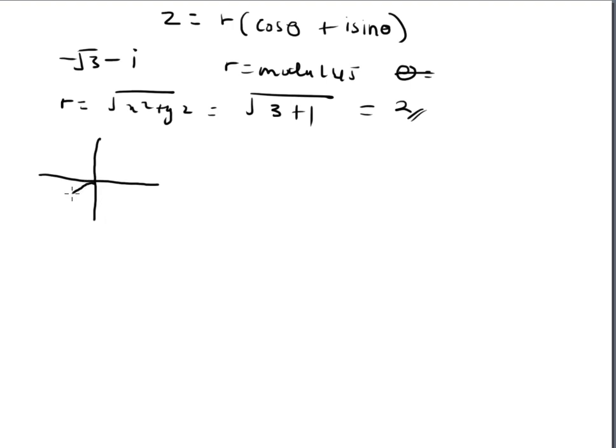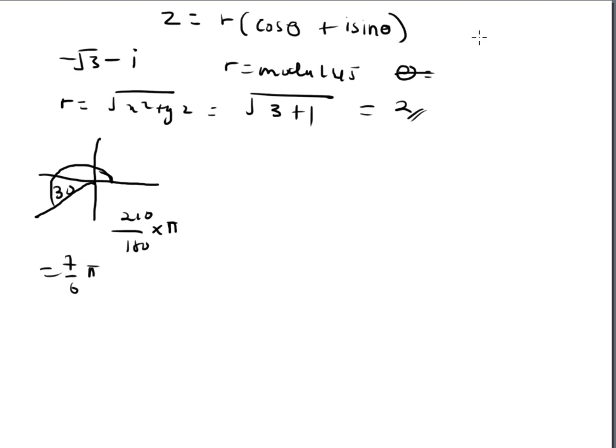This complex number falls in this quadrant. Now the tan inverse of 1 on root 3 gives us 30 degrees. Adding these two angles, we get 210 degrees, from 30 plus 180. Converting to radians, we multiply by pi on 180, and this gives us 7 on 6 pi. Now, this is the argument.